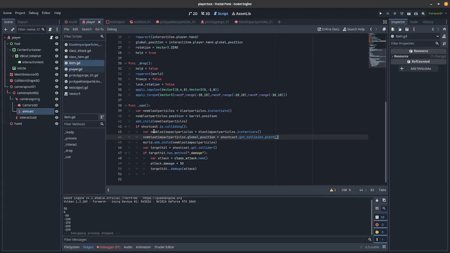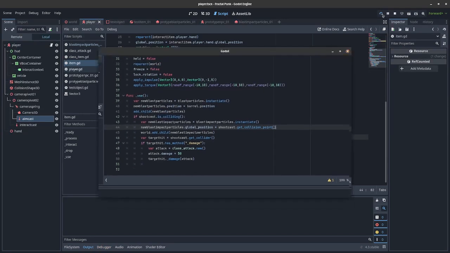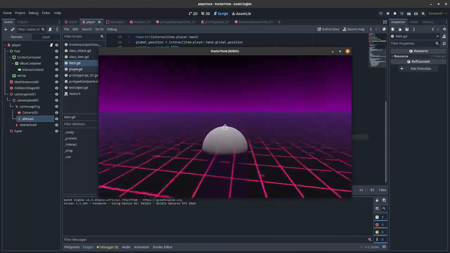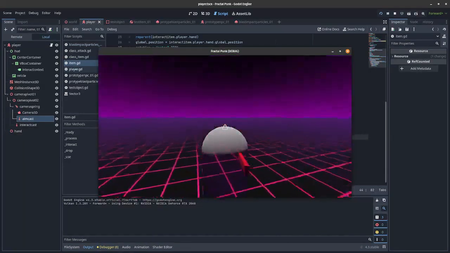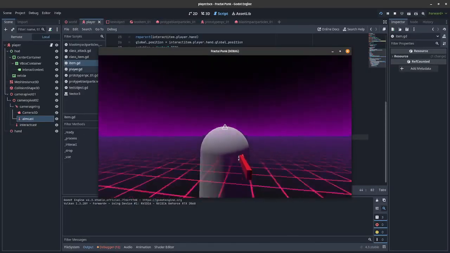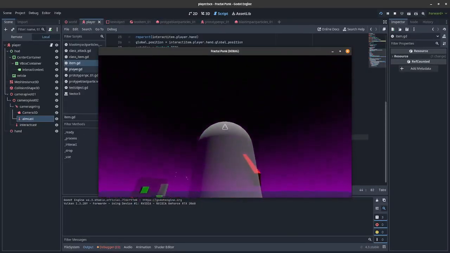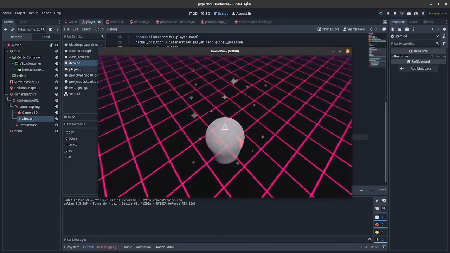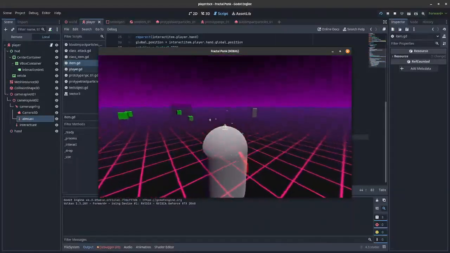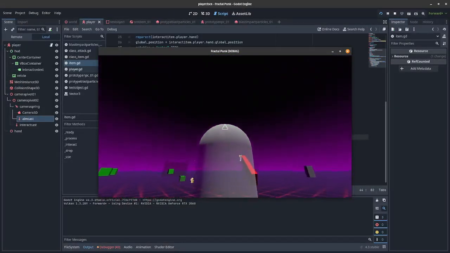If shootcast is colliding, but if it's not colliding, oh, hold on. Oh wait, actually that's kinda hard.